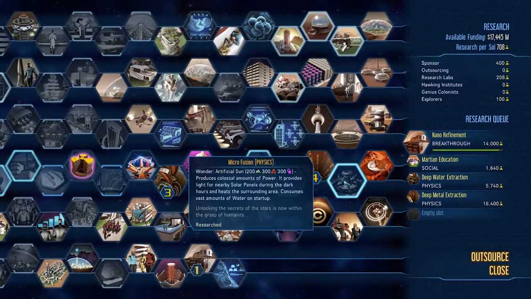Wonder. Artificial sun. Produces colossal amounts of power. It provides light for nearby solar panels during the dark hours and heats the surrounding area. Consumes vast amounts of water on startup.